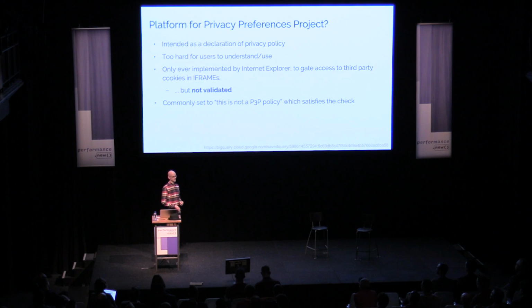It was implemented only by Microsoft in Internet Explorer, but most importantly, they used it to gate access to a small browser feature which certain developers wanted to use. And you had to have a P3P policy to enable that feature. But it didn't matter what the policy was because there was no UI. So the policy, "This is not a P3P policy," satisfies that check. Obviously, don't do this. It goes without saying. You should not have a P3P policy. This header is dead. But it still persists, and it's one of those aspects of the internet, I guess, that things live on for far longer than they're intended to.